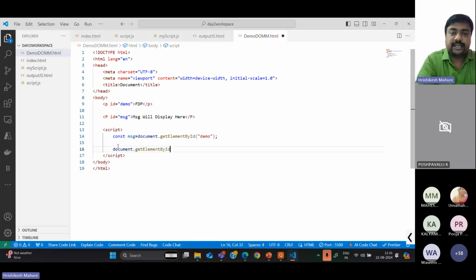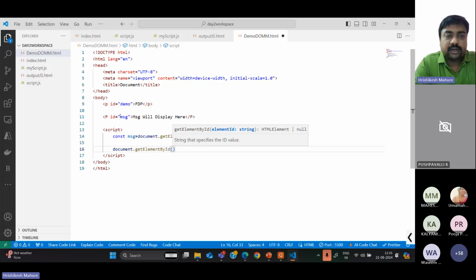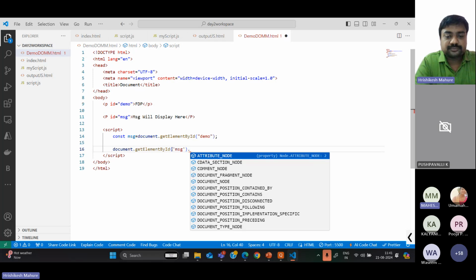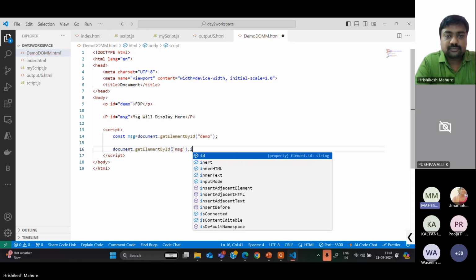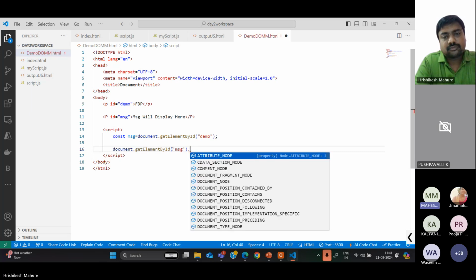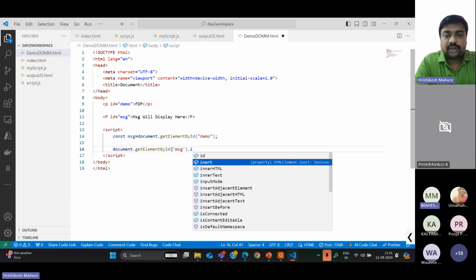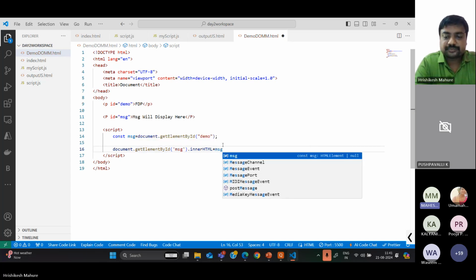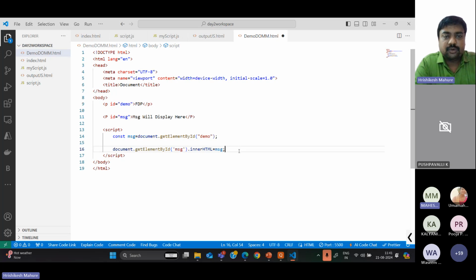I'm writing the ID, this one, message, in single quotation marks, or you can write double quotation marks. Now I'm writing dot innerHTML equal to message.